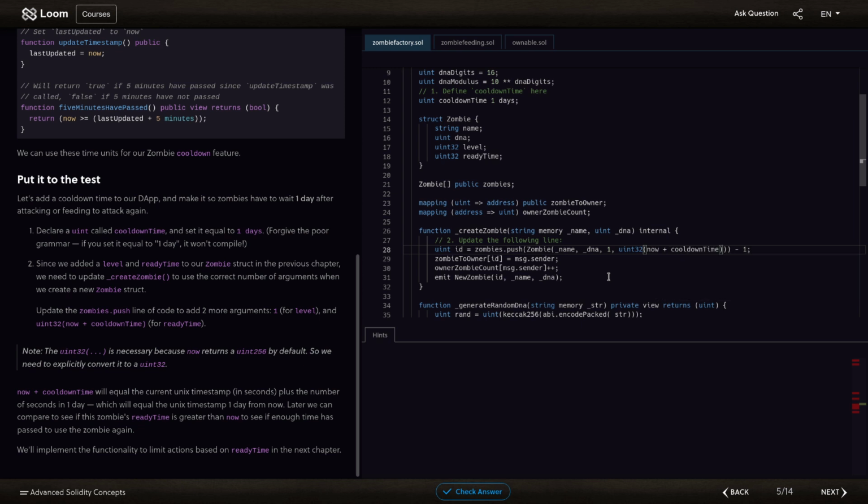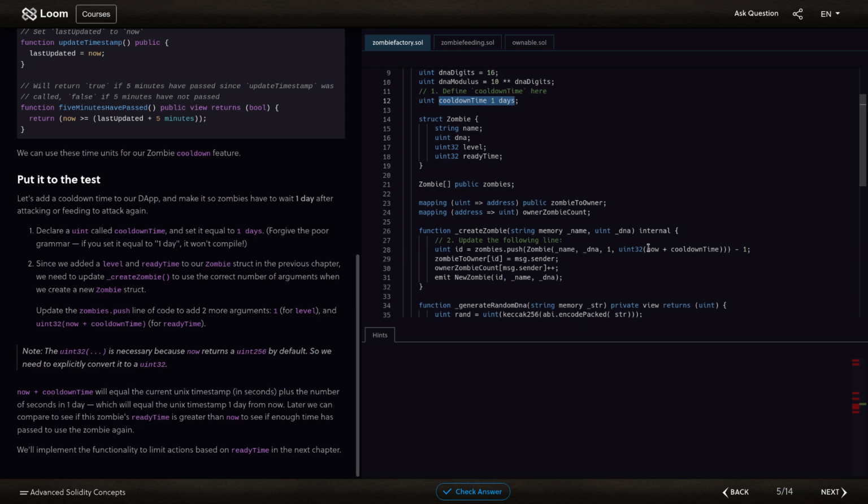All right, so the time that it is now plus whatever cooldown time that we decide on, right? So now what we're going to do is, yep, we talk about that. Now plus cooldown time will equal the current Unix timestamp in seconds plus the number of seconds in 1 day, because remember, we set the cooldown time equal to 1 day.